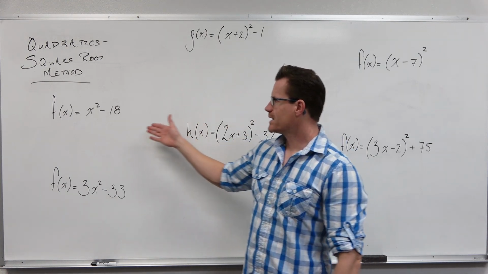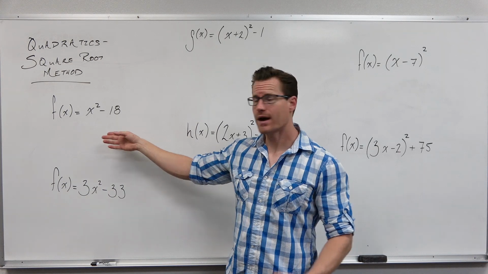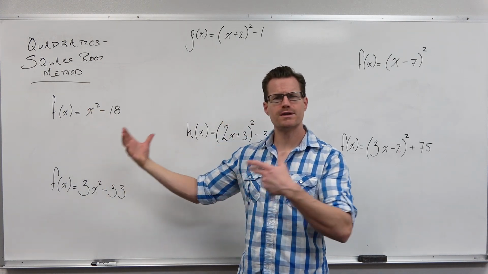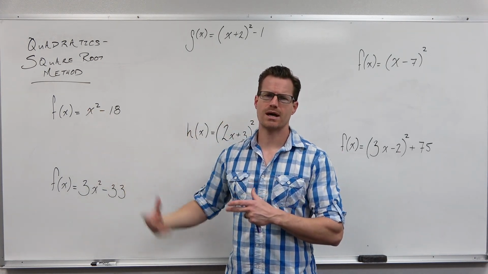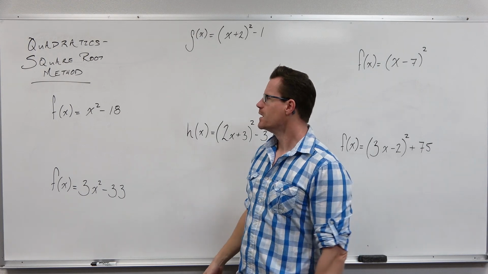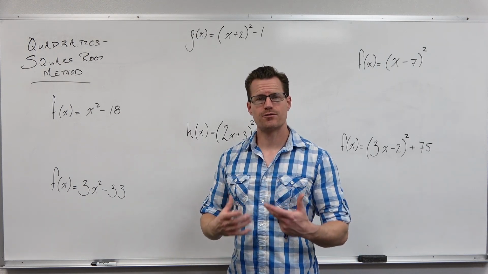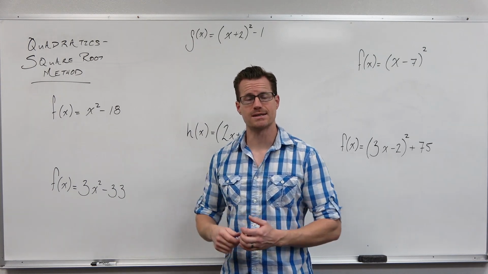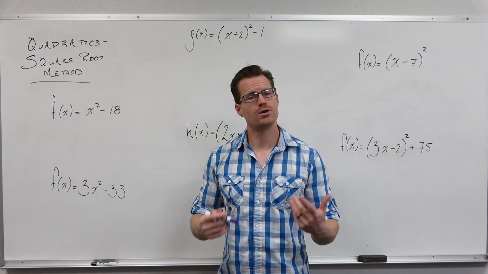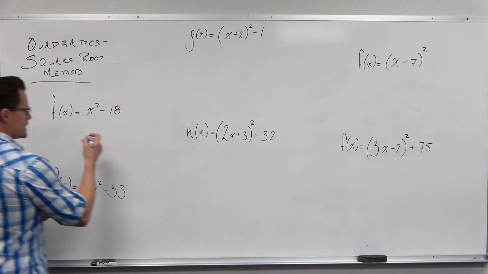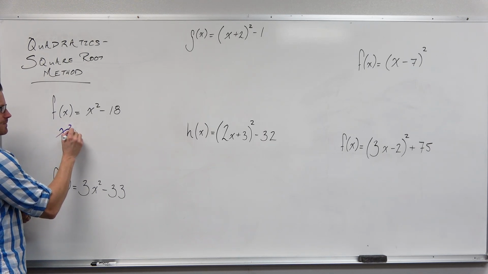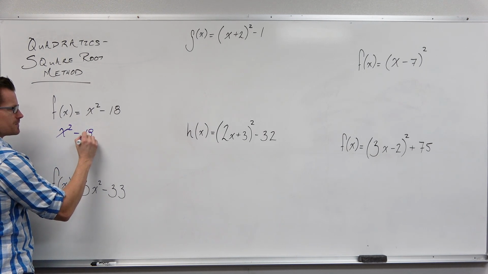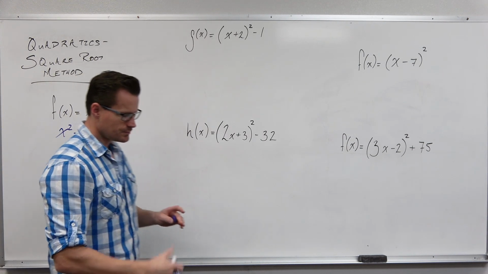So number 1, hey, do we have a parabola? Yeah, and in fact, that's an upward opening parabola. It's not a big deal if we don't have upward opening, they work the same way. But what we do every single time we want to find zeros, or solve a quadratic, or find out where it crosses the x-axis, is we set our function equal to 0. So we're going to do that. We're going to say, let's make x squared minus 18 equal to 0.